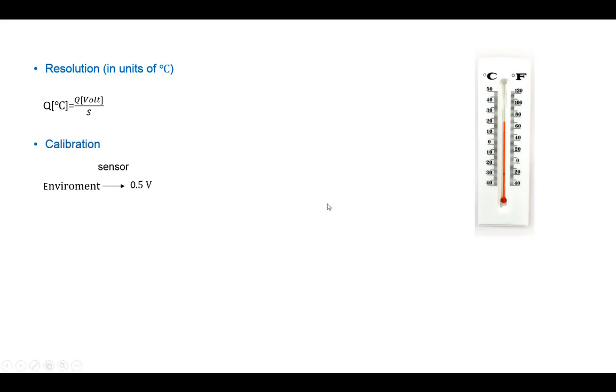Okay, so right now we talked about the sensor and the DAQ system, and we saw how the sensors produce the voltage and how this voltage is stored in the computer in a discrete manner. But there's one question. I've placed my thermocouple in ambient and it has given me 0.5 volt. How can the system know what temperature this 0.5 volt is showing? The answer is the system cannot understand what temperature this voltage is showing, and we should tell the computer what temperature this voltage is showing.